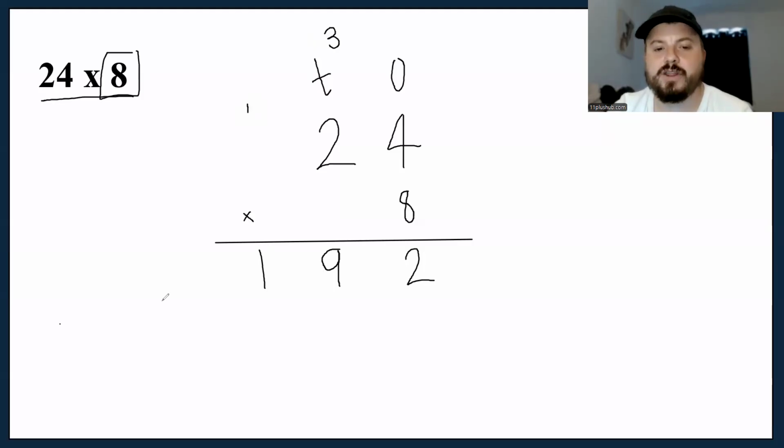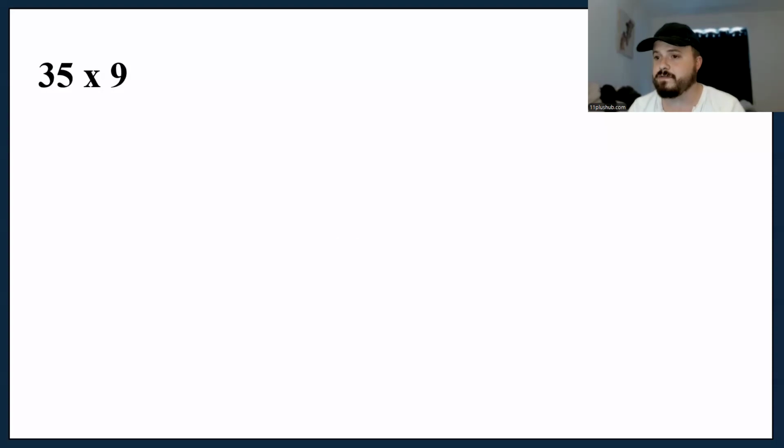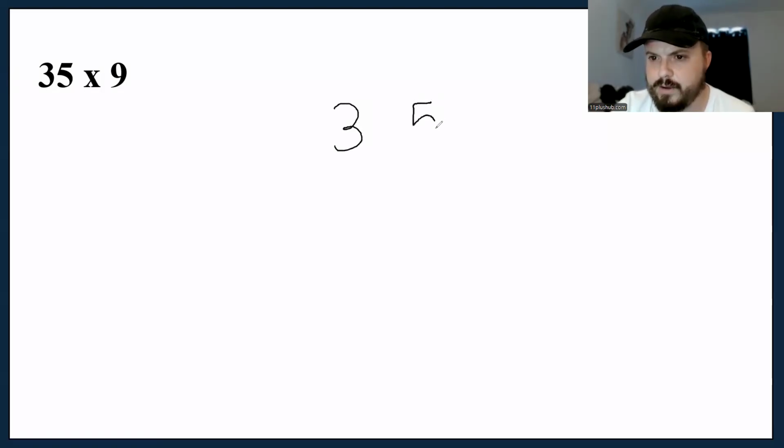Okay, right, let's do another one. So this time we are multiplying 35 by 9, okay? So once again, I'm going to write 35 out. This time I'm not going to bother with the tens and the ones. I'm not going to write them at the top because I've done it already and we know what we're talking about with our place value now, okay? We don't need to waste time doing that when working these questions out, but do use it if it helps you, okay? So 35 multiplied by 9.